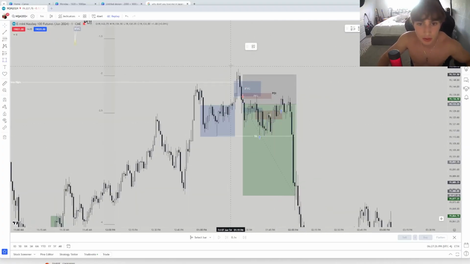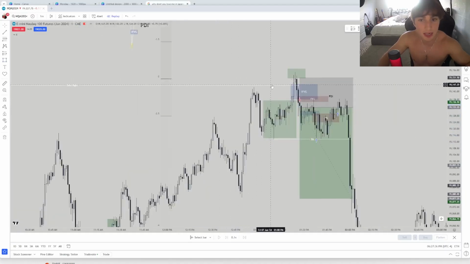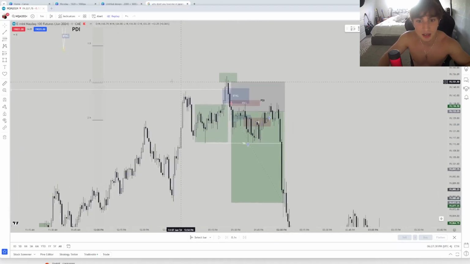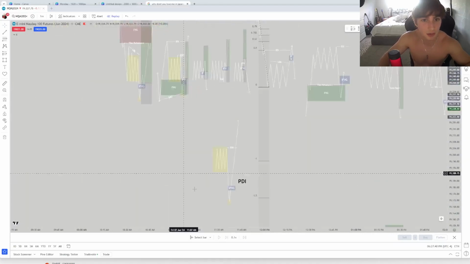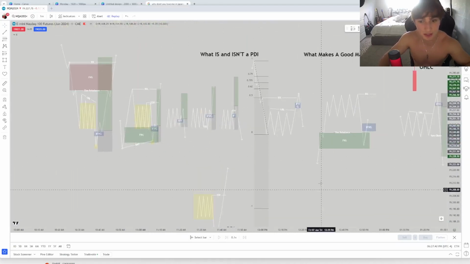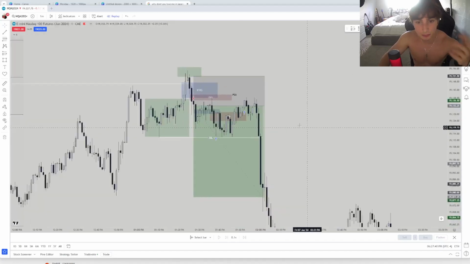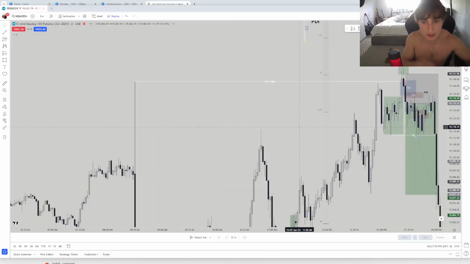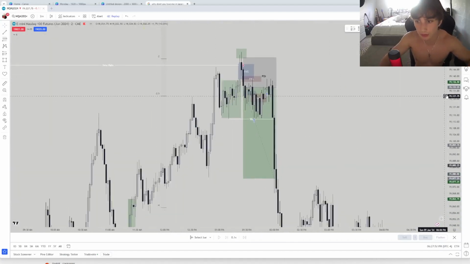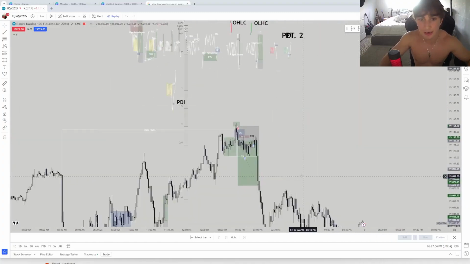But notice the PDI right here, right? Super, super clean. We're accumulating. Volume is dying out. We leave this low, this accumulation zone low. We break out of this, simultaneously taking the highs. So we take out a buy side level, kind of looks like this in the opposite direction. And we get an inverse fair value gap right here. We inverse it, we enter. Boom. It cooks, right? This is beautiful. Absolutely amazing.